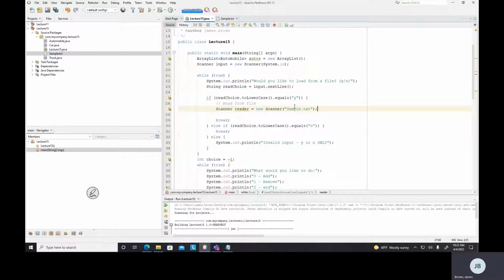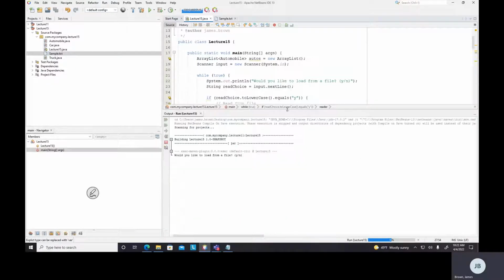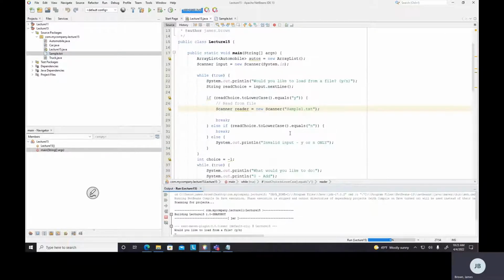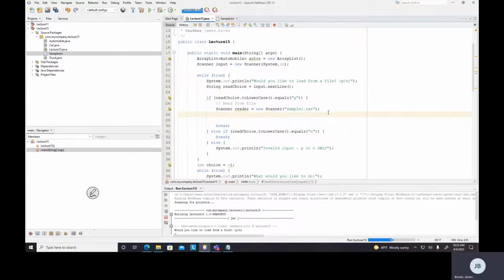However, we want to put some extra protection in here. We got to ensure that that file exists. Right? So if I put sample1.txt and I run this program, and I hit yes, I guess it works, it just ignores that the file doesn't exist. Because there is no file. Now let's try this. So we create the scanner, and maybe the file either exists or it doesn't.